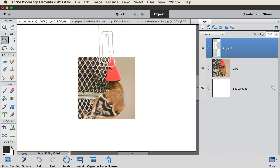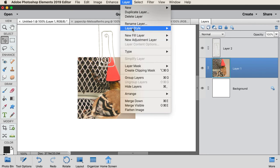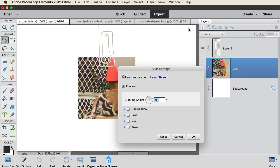Next, we'll add a shadow to the photo layer. So in the Layers panel, click on the photo layer to activate it. Then in the menu bar, choose Layer, Layer Style, Style Settings. For instructions on how to add a drop shadow in Adobe Photoshop, check the manual.